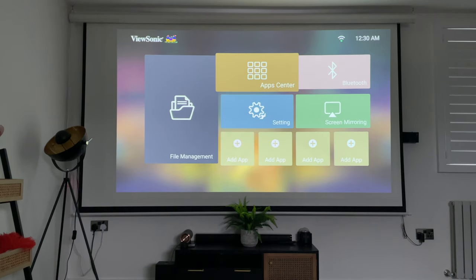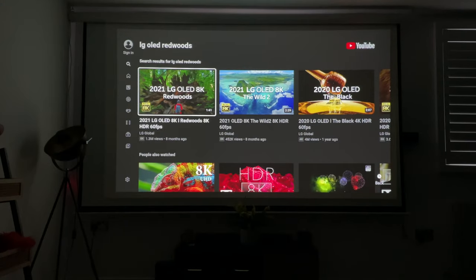Now I'm going to make it a little bit darker in the room and give you guys a video test to see how clear and how visually stunning the video quality is in terms of its vibrancy and its colors. So let me go ahead and give you a sample now. Okay, I'm going to play another YouTube clip showing a very vibrant color video from LG OLED.